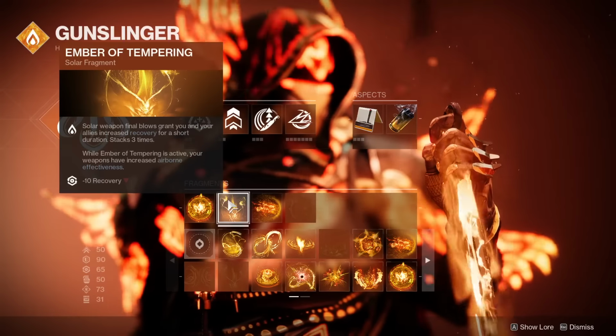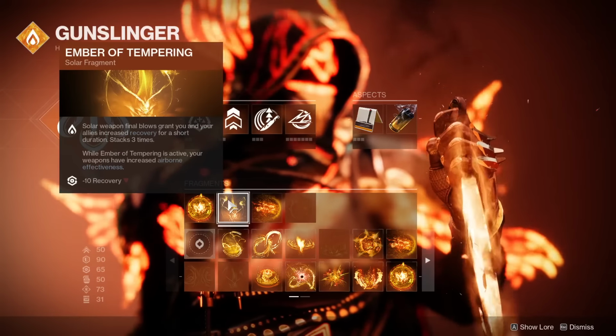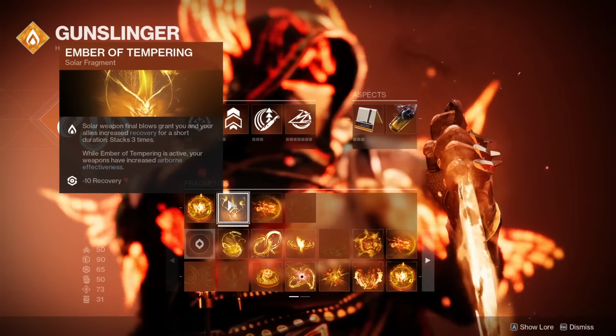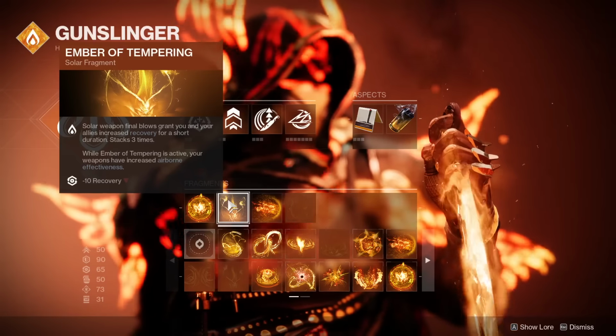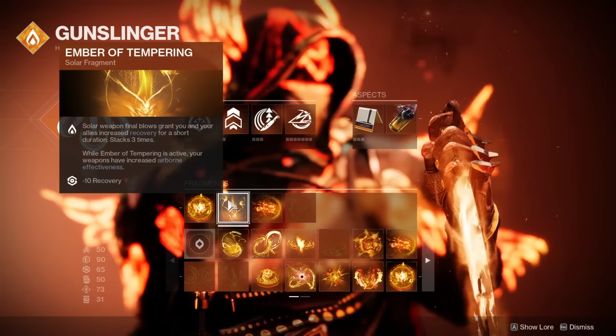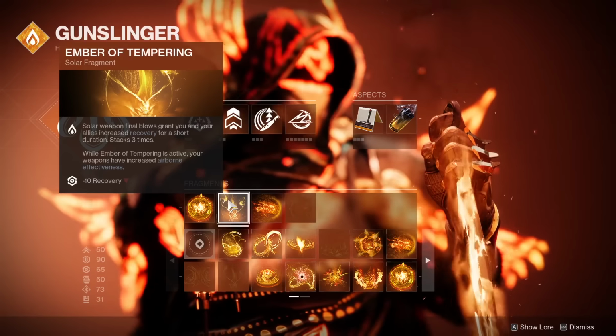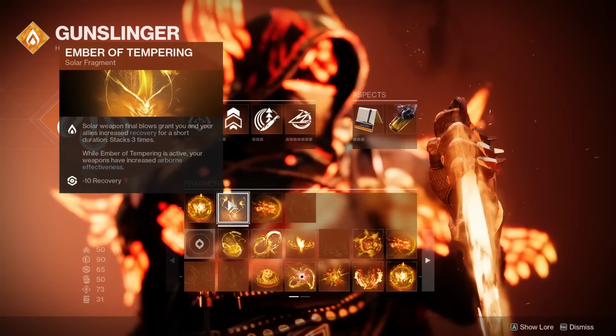But we've got Ember of Tempering. Solar weapon final blows grant you and your allies increased recovery for a short duration, stacks 3 times. So if we get 3 kills of the Galanor or Galahorn, that's going to give us maxed out health regen, basically. And we already are regenerating health, so we are getting even more tanky here.